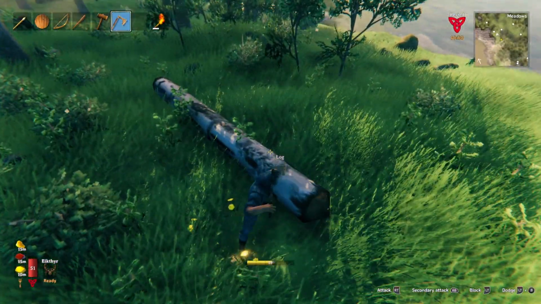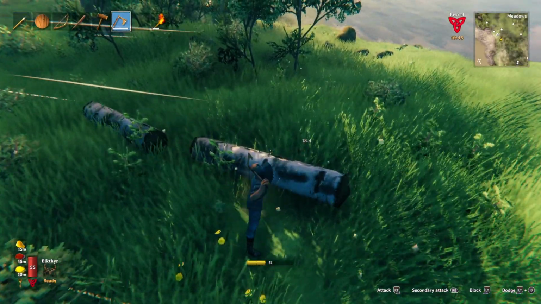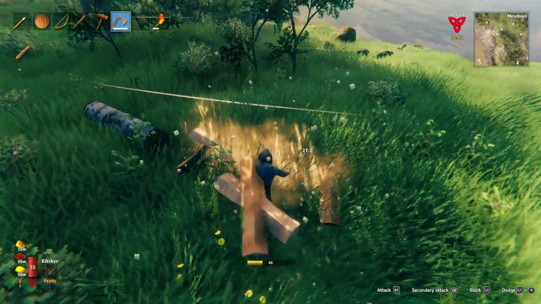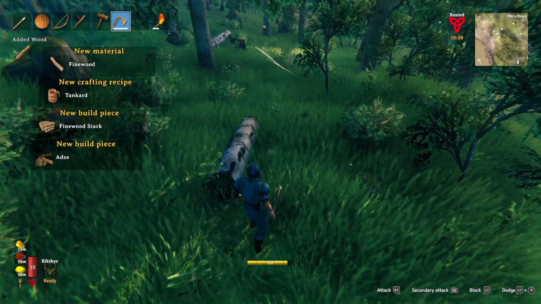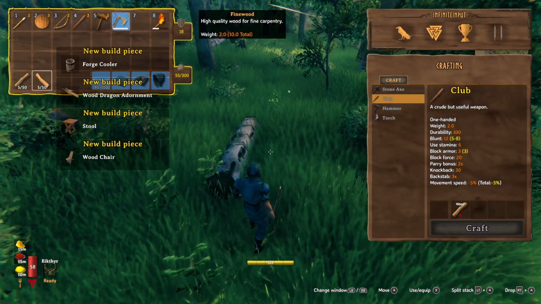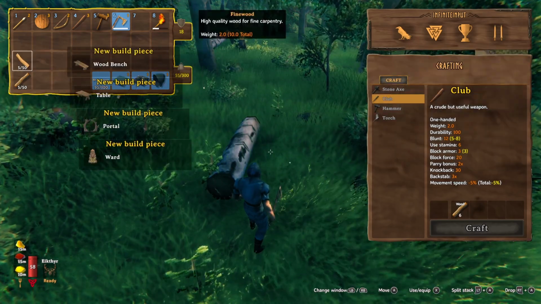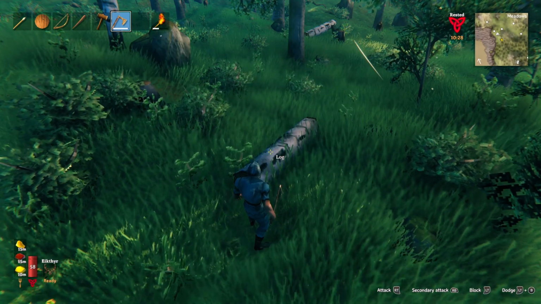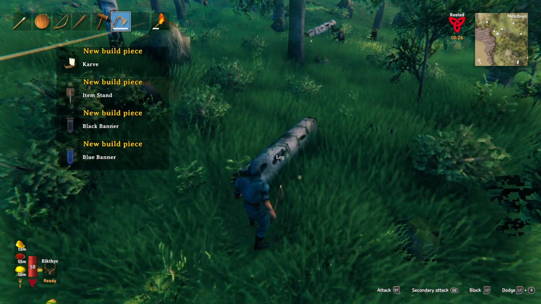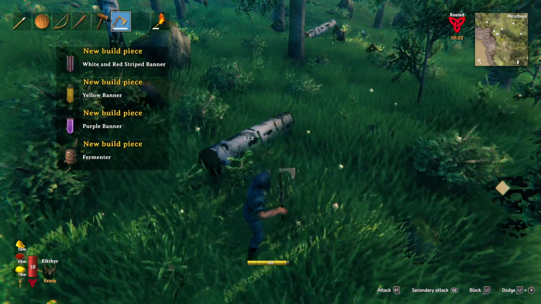So these birch trees, once you cut them up, you can see we can now deal damage to them. We can now cut them up into bits with our bronze axe, and once we pick these up, there we go, we have a new material called fine wood, and fine wood gives us a boatload of brand new crafting recipes. We have new upgrades for the forge and the crafting table, we have new decorative pieces, we also have a portal, a ward, the karve, which is our next level of boat, we've got item stands, things like that.